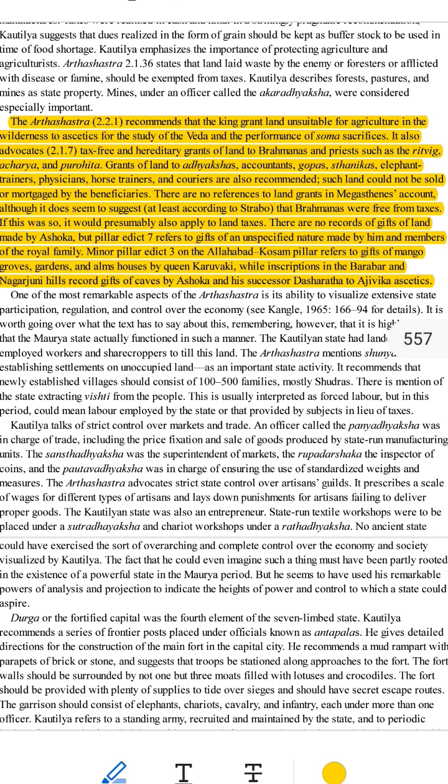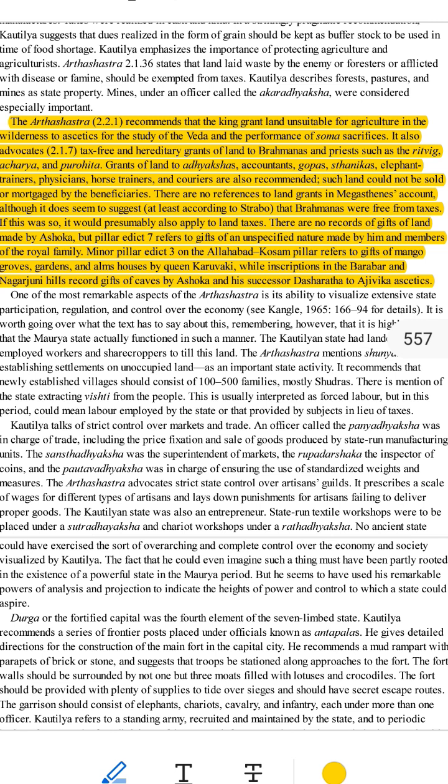2. Queen Karuvaki's gifts. Ashoka's wife, Queen Karuvaki, is mentioned in another pillar edict. She gave away things like mango groves, large gardens of mango trees, gardens, beautiful green spaces, almshouses, buildings where poor people could come for free food and shelter. Example, the Queen might have donated a big garden full of mango trees so people could enjoy the fruit, or she built shelters where poor people could stay and eat for free.